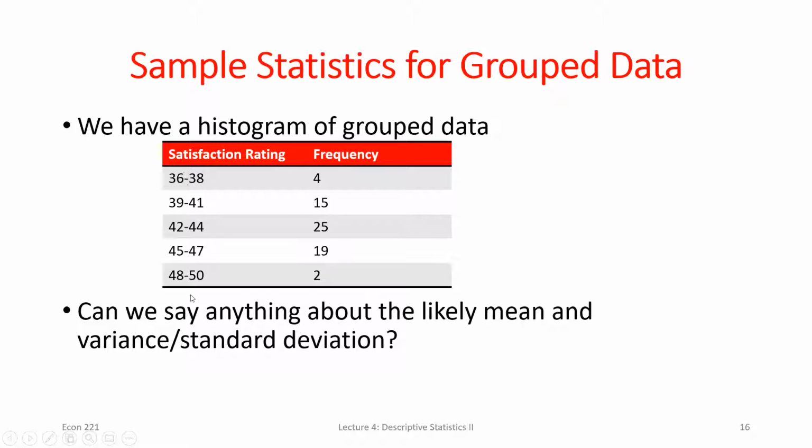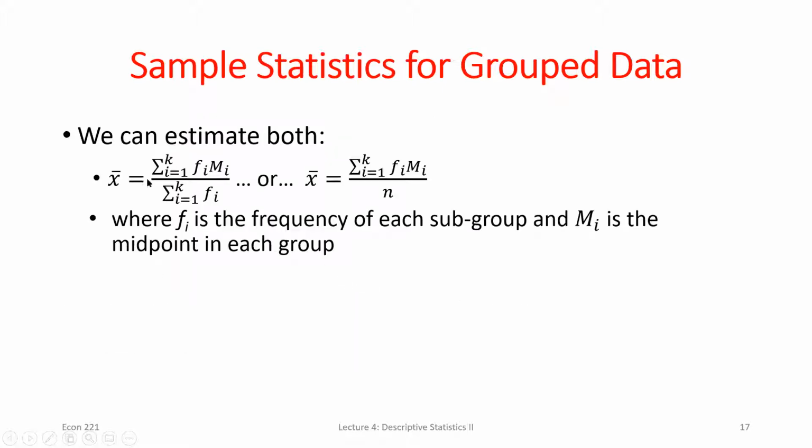Now that I have all those midpoints and I have my frequencies, which are my weights, it's just like we were doing before, the weighted mean. Take that midpoint of 37, multiply by the weight or the frequency of 4. Do that for every single observation. Once I've done that, add them all up. And then finally divide by the sum of my weights, which here are frequencies. So just divide by the sum of my frequencies. So that's going to look something like this.